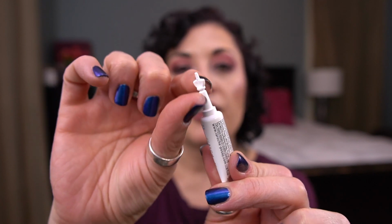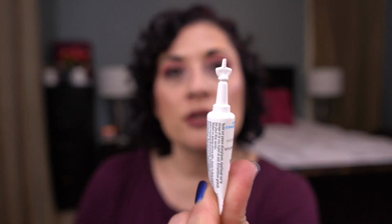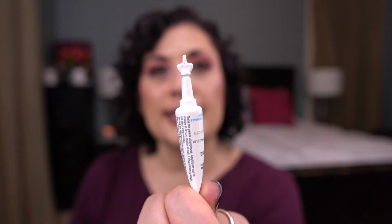And then I have one little moisturizer. I kind of want to get some use on my Ole Henriksen moisturizer, but this is probably going to go traveling with me now that I think about it, because this is teeny tiny. This is the La Roche-Posay Toleriane Ultra Hydrant Soothing Repair Moisturizer. And I did find out from somebody down below, who wrote a comment, that this little cap thingy, I think you can flip it around and stick it back in the tube. I did not even think about that. Thank you. Genius. So this will go on my trip whenever I travel. I'm traveling next week, so I'll take that with me.